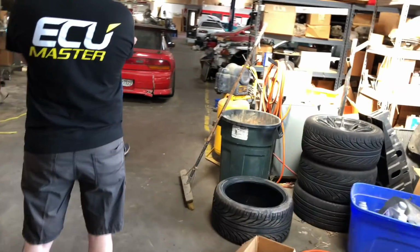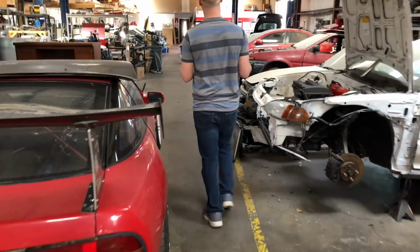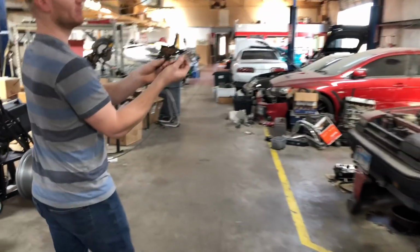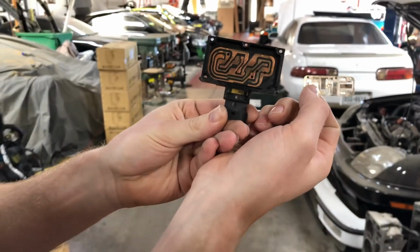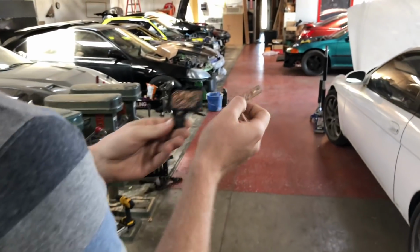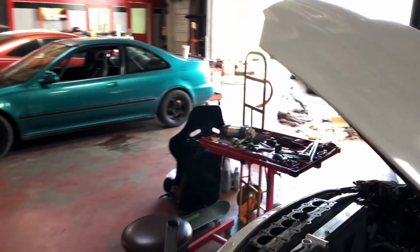Let's see how the 370Z is doing. Why do I do anything? Why do I bother? Oh, we're fixing your door handle? Oh, yeah. So the door pads on a C6 Vette are electric, and it's a little tiny pad. This guy's all corroded, so you have to clean it up. I hope this turns out well. I bet it does. We'll see. Really good.